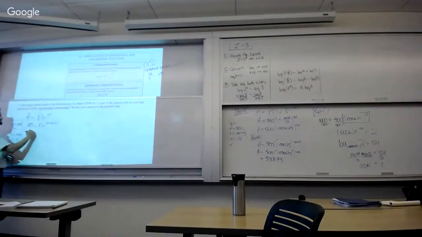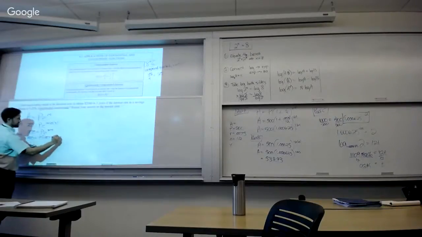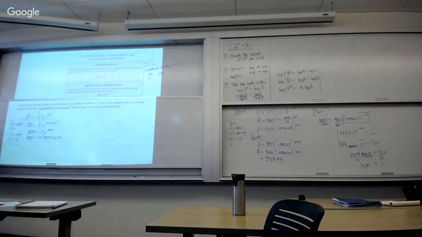We have 2,000 equals P e to the 0.0075. I can just type that into my calculator. So now I have 2,000 equals P times some number. E to the 0.0075 is 1.0075. Keep all the decimals, folks. 28195. Where's the unknown? P. P's just being multiplied by a number. What do we do? Divide by the number.